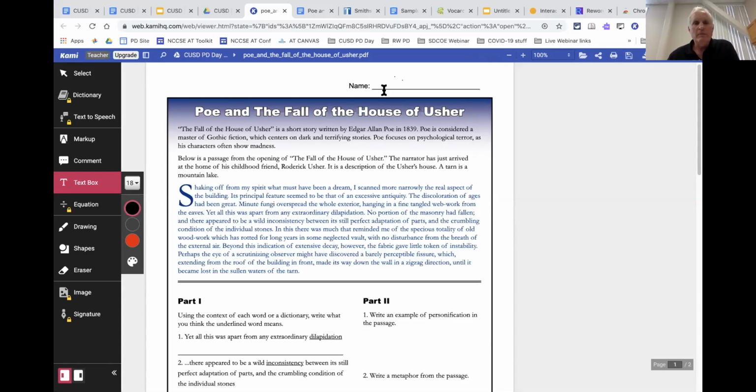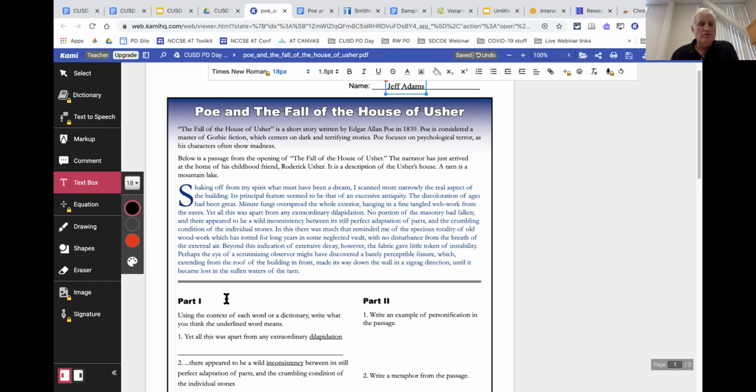If they have the Cami extension, which is free, they open it like I did, and then by using the features that are built into Cami itself, I can then type on my PDF. So now all of a sudden, instead of using only pen and pencil, I can start to annotate on my PDFs. So it's a really nice way to make a worksheet accessible to your students. It also has other tools, drawing or markup tools.